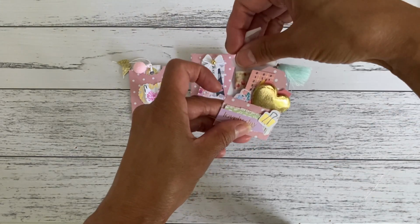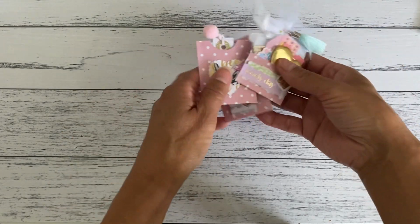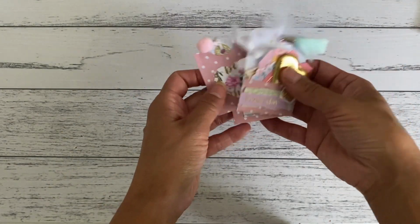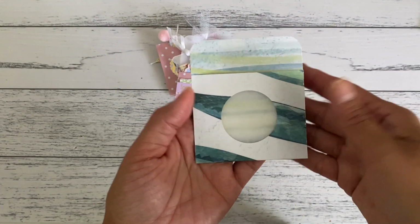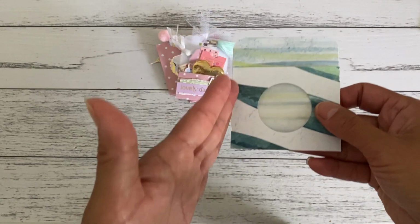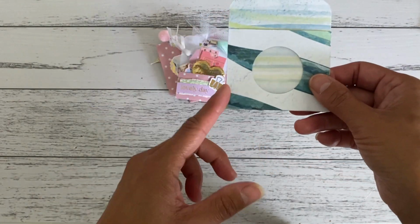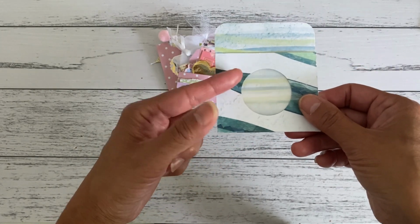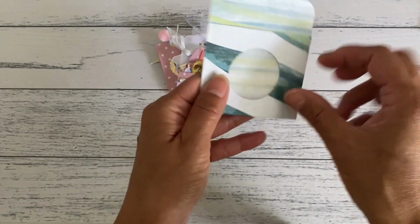And I'm just going to show a couple of ways how you can package these if you want to gift it as a whole pack like this and you don't know what to do. What you can do is grab another piece of 6x6 paper, cut that in half so you'll get 2 pieces at 3x6. And all you do is fold your paper over to however deep you like your pocket, and then just glue the sides.